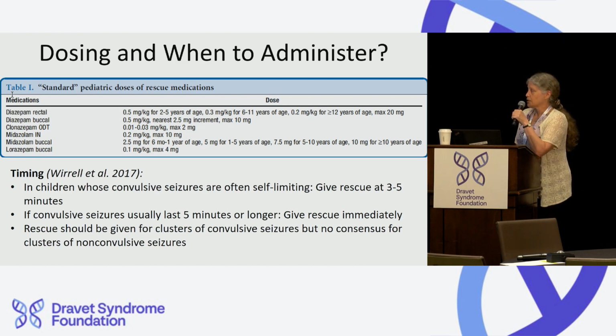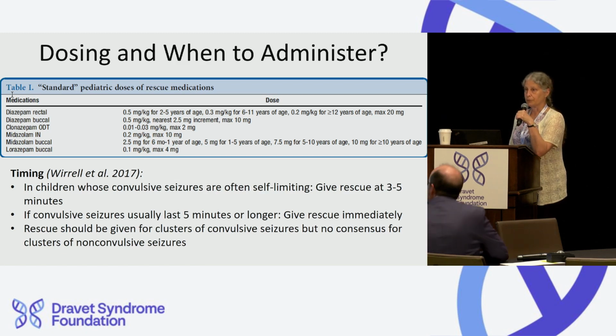If the convulsive seizures usually are more prolonged, however, we want to give rescue immediately, and that's certainly what we do for a lot of our younger kids. Every time they have a seizure, or nearly every time, it's a prolonged seizure, we just give that rescue medication right away. If there are clusters of convulsive seizures, then you want to give rescue. I think there's less consensus for clusters of non-convulsive seizures.